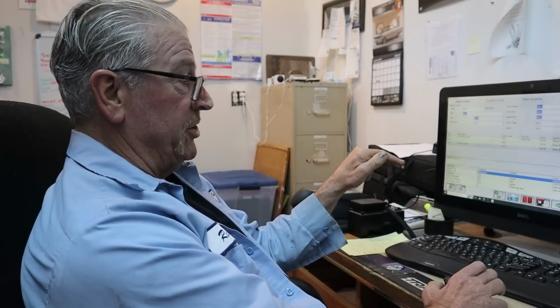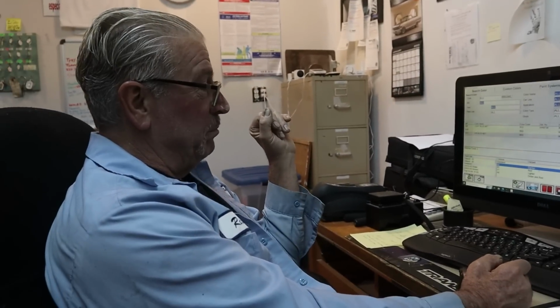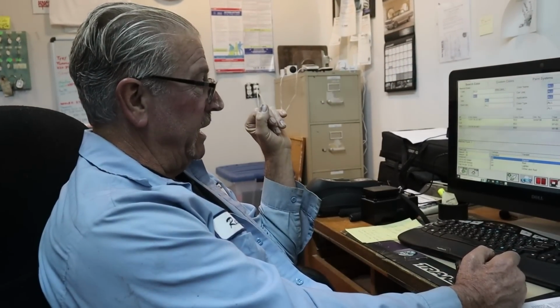When we paint a car at a body shop, we're actually held to a higher standard than the OEM. And what I mean by that is, you wouldn't have variances on this 8G2 unless the factory screwed it up. And it was getting monitored periodically out in the field. Body shops were complaining, hey, wait a minute, man, I mixed that color right on the money and it didn't match. So how does this happen? Well, as it relates to the darker right here, I promise you that they painted some of these blue cars. They put them out at all the dealers across the country, and then they went into, let's say, black or something darker, right?